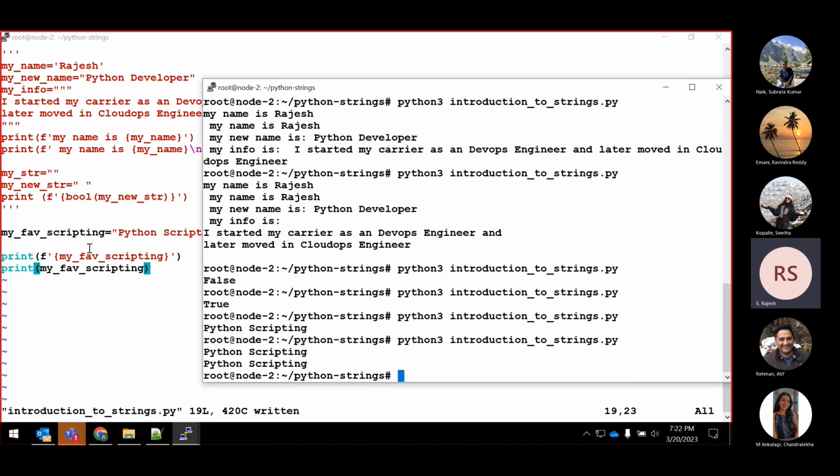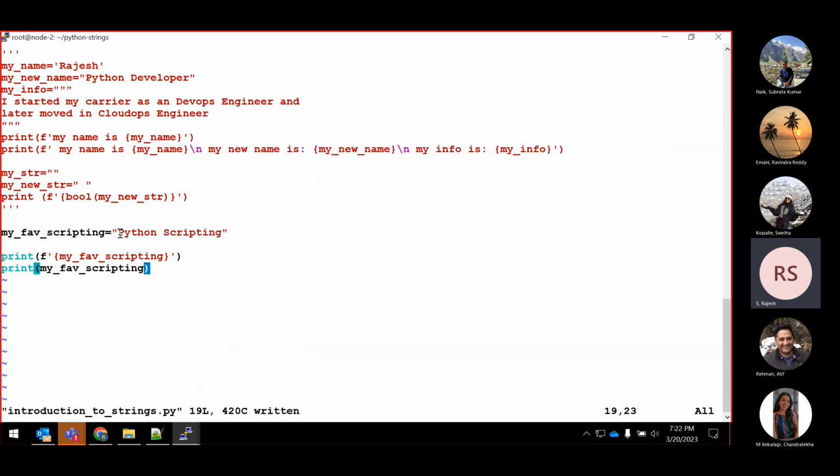You can print this way also, no problem. So now what I'm trying to show is how exactly the Python interpreter works, because Python interprets with the help of indexing. It means that this is the string which you are assigning to the variable. Python always interprets each and every character with its index position. Here, P is at the zeroth index, Y is at the first index, T is at the second index, and so on.